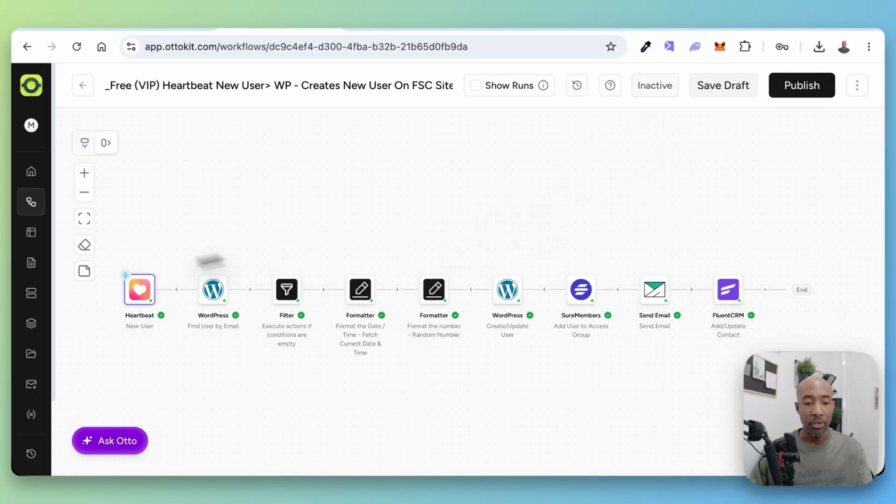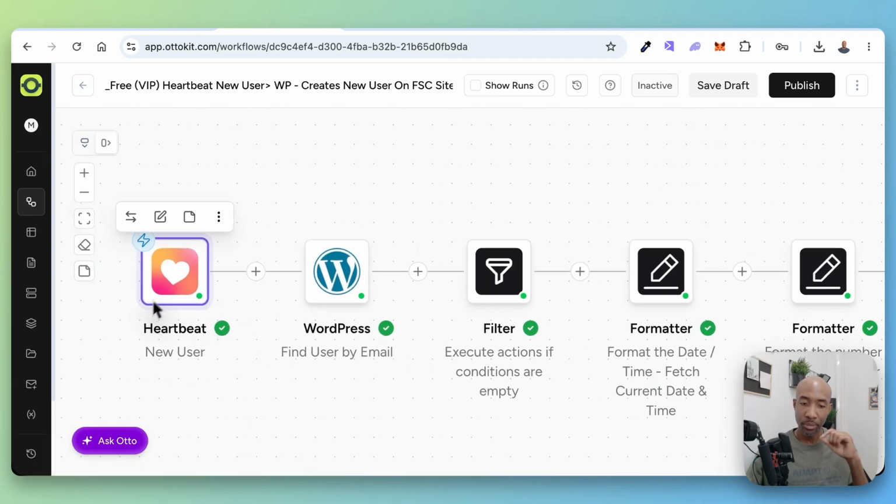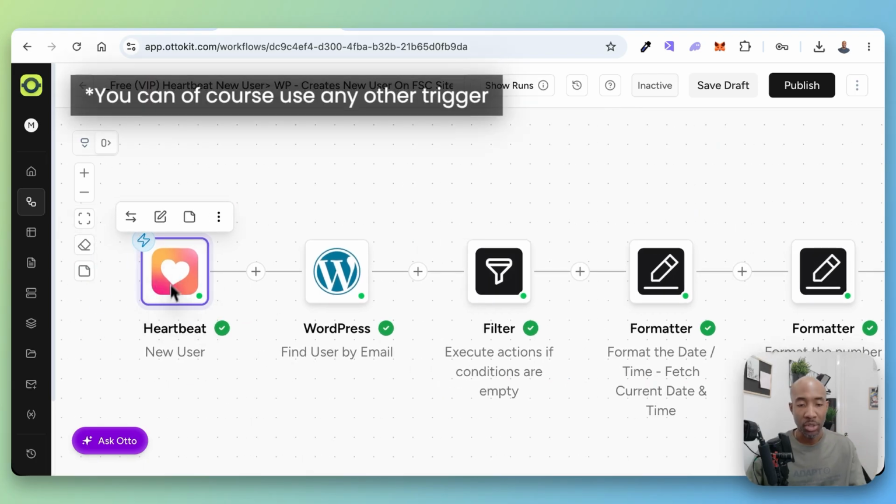Now here I'm going to give you an overview of what's going on with my setup here. As I said, I want people to be added to my membership website. So I have my online community platform, which is Heartbeat, essentially, just like you have Circle and you have school communities. This is on Heartbeat. And sometimes what I do is I have people sign up on the Heartbeat landing page or their platform directly, but that's not necessarily directly integrated into the membership website, which is built on WordPress. So I'm using Heartbeat in my case here as the trigger. So that's starting off this automation in OttoKit.